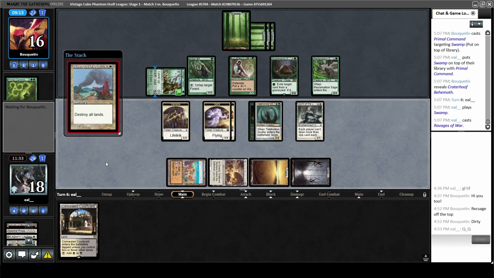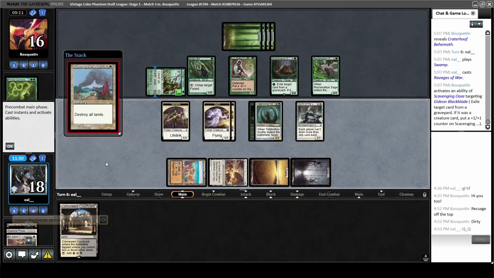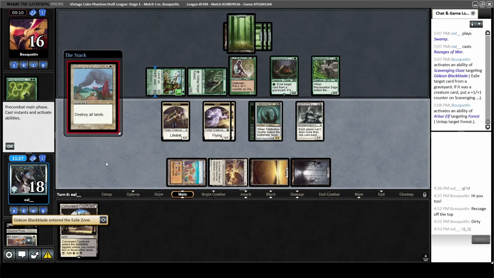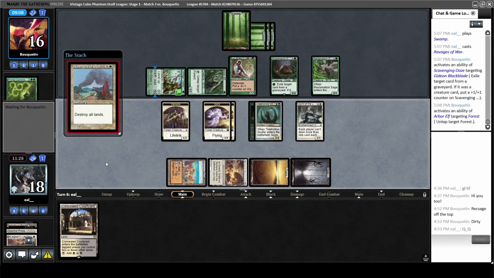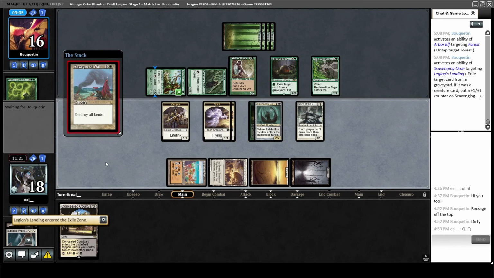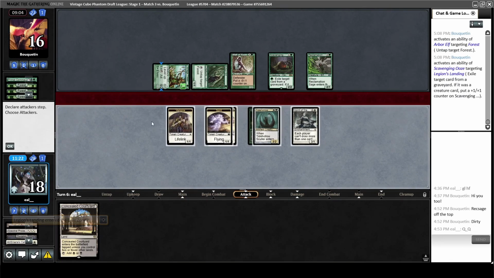This sets them back a ton. Oh, they're just gonna eat our graveyard. They have nothing better to do, so it makes sense. They don't get any counters though. Everything in our graveyard isn't a same creature. We are definitely in a weird spot, but we could end up winning this game.